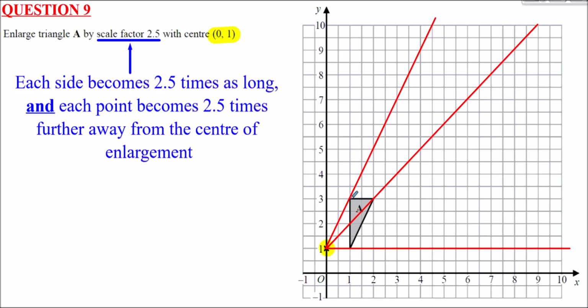But just using this idea of these sides getting 2.5 times longer. If I look at this top edge here, from there to there, that's 2 squares long. 2 times 2.5 is 5, so in the new enlarged shape, this top edge needs to be 5 squares along. So just check along here until we get to a distance from this red to that red which has 5 squares. That's 2.5 squares, no. 3 squares, no. 3.5, 4 squares. This one's a half, 1, 2, 3, 4. But this one here you can see is 1, 2, 3, 4, 5 squares.